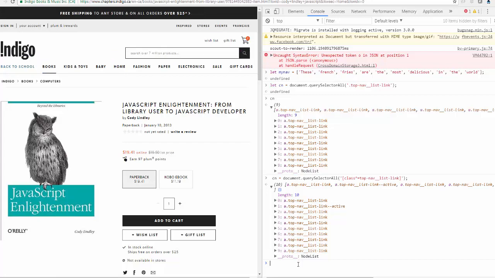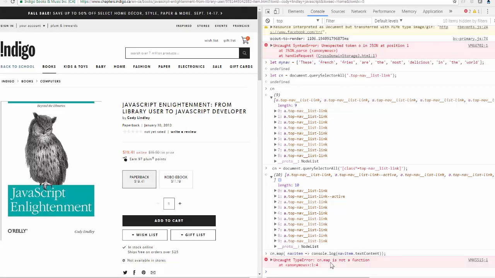So let's try saying cn.map, and for each nav item, we want to do something with it. For now, let's just console log the text content. Because it's saying map is not a function, that's because we are using a node list.